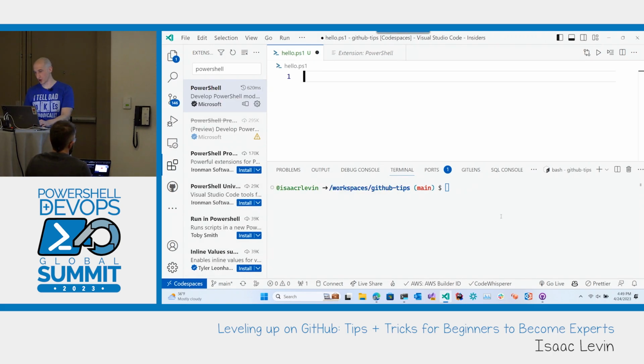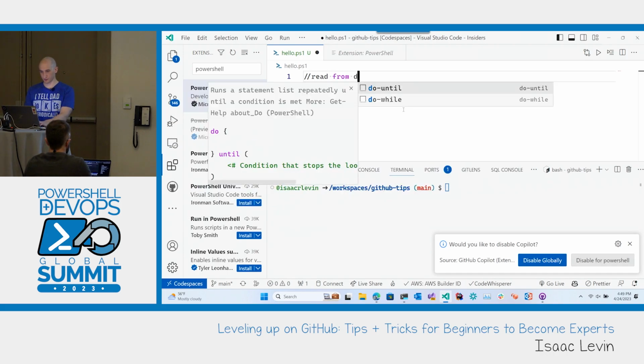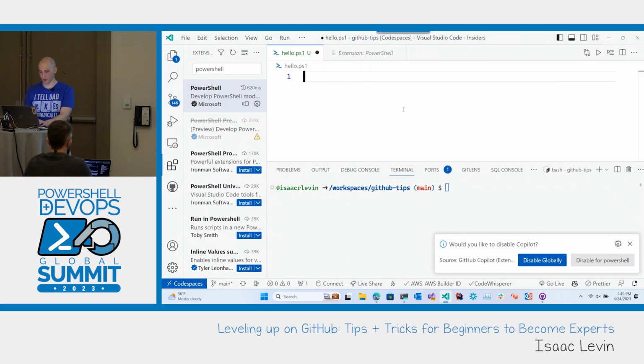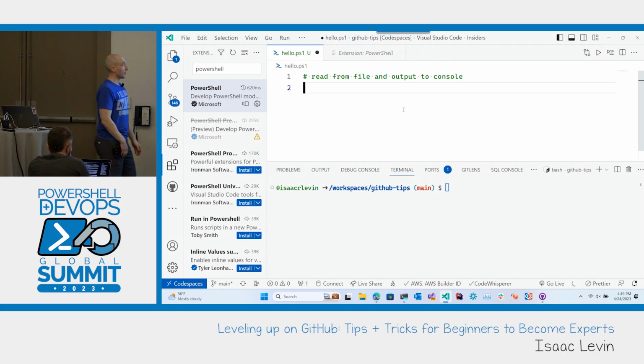Oh, did it try to select the wrong PowerShell is what happened? So I have code space enabled, right? So let's just do this. So read from, that's also not how you comment things out in PowerShell. Is it star? Yeah. Read from file and output to console. Hopefully this will do something. If it doesn't, oh well. All right, well, something's wrong with my code space, because that's how demos work.